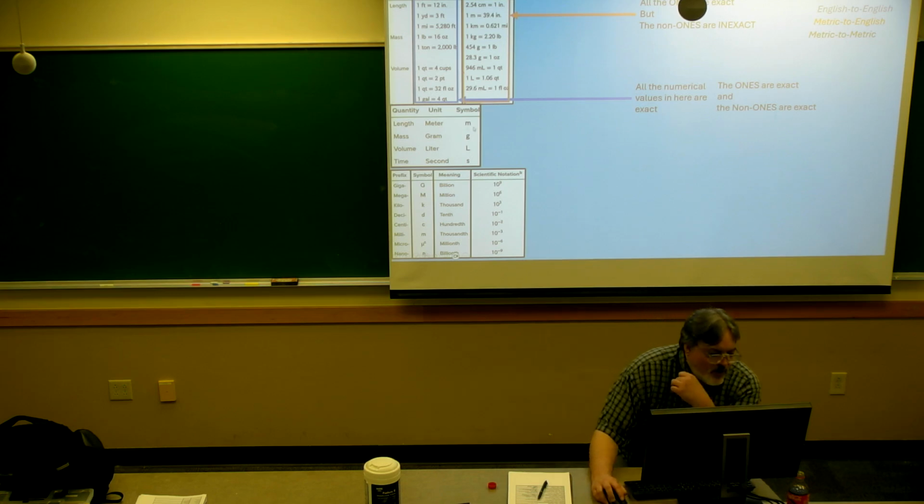In metric, there's only one length we use, meter. But in English to English, look at all these different measurements of length. There's foot, there's inches, there's yards, there's a mile. But there's only one when it comes to the metric system. So what are we converting when we say metric to metric convert? Well, it's this. Metric uses these prefixes that sort of fix the magnitude of things.